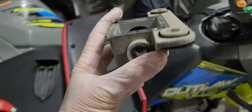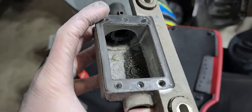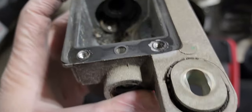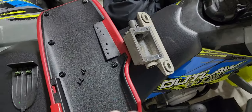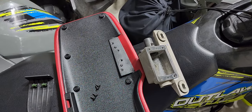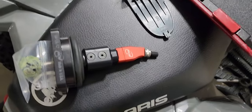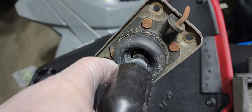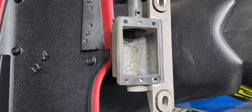Look at the old box — look how much debris is in there. The bushings are completely dry rotted. Every once in a while I would get a little hesitation going into like first and third gear. It would go in, but it wasn't smooth. As you can see, here's the new MGW and that's the old shifter. The boot was torn, which was allowing dust and debris to get down there.